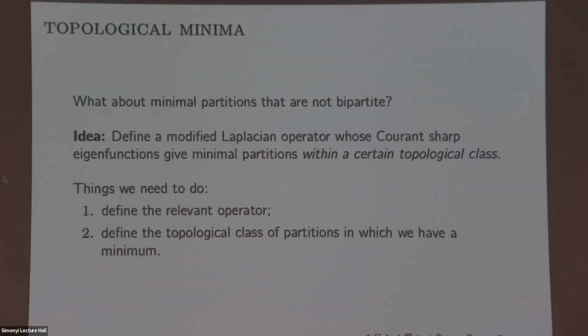Okay, so so far I've only talked about the bipartite case, which is naturally tied to eigenfunctions of the Laplacian. What about the non-bipartite case? Well, we know these are not going to come from Laplacian eigenfunctions, just from unique continuation. And so what I'm going to do here is explain some other work we did where we defined a modified version of the Laplacian, which is also going to correspond to minimal partitions in an analogous way. So we need to somehow generalize or modify our definition of the Laplacian to get an operator whose nodal partitions are not necessarily bipartite.